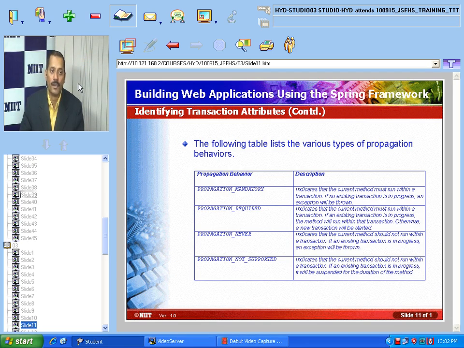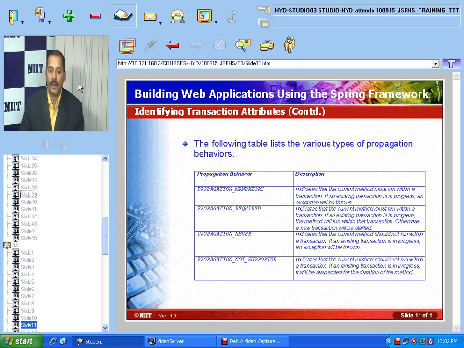These same types of transactions are available in EJB as well. Those who know EJB will remember that these propagation behaviors can be specified in CMT, that is container managed transaction.